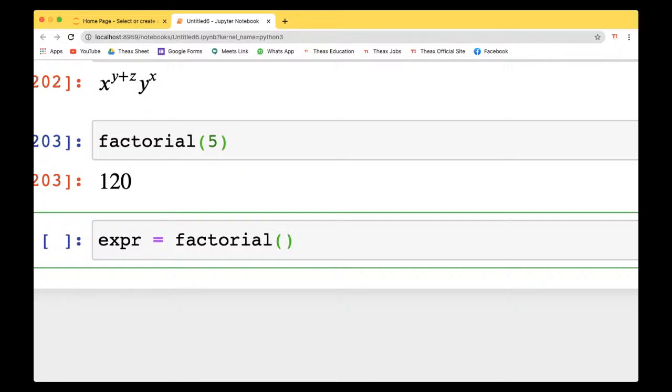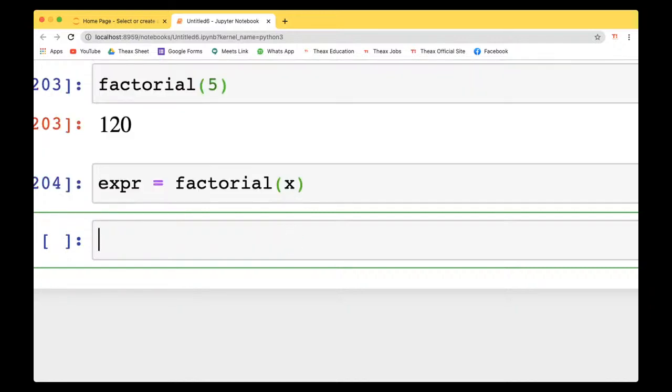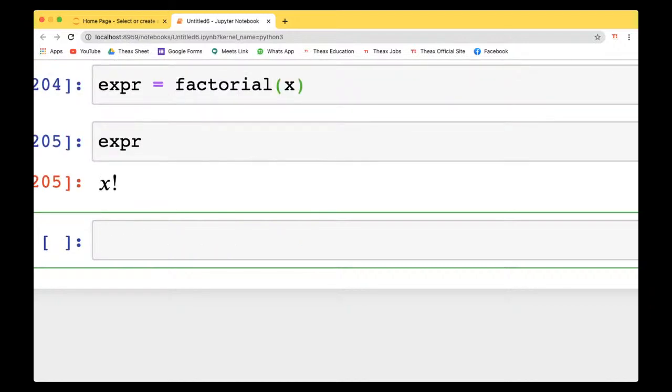So factorial of x. So what is your expression? That is x factorial, right? So we just represent this as factorial of x divided by factorial of, let's say, x minus 1.